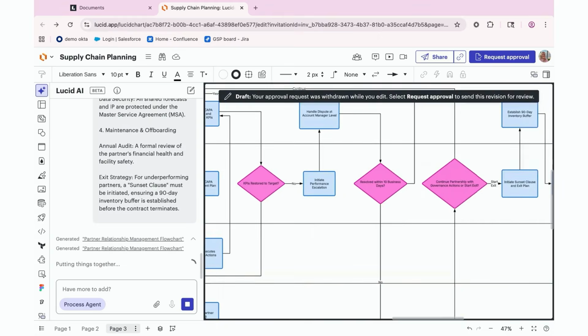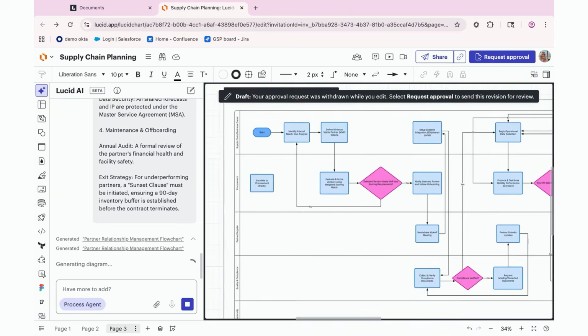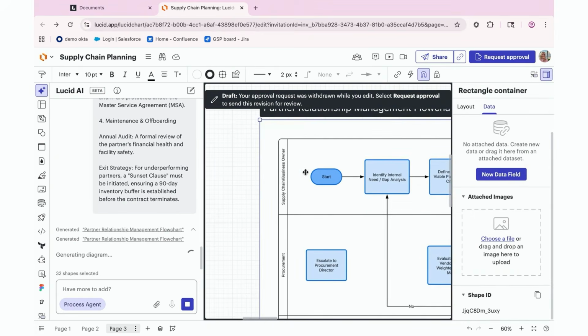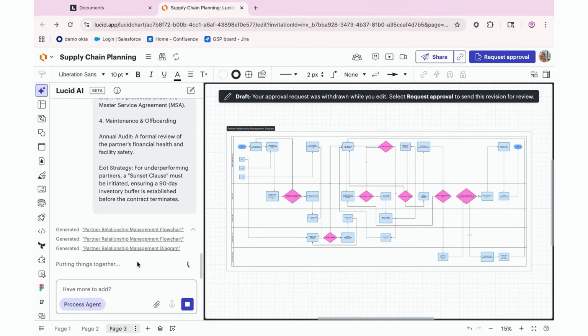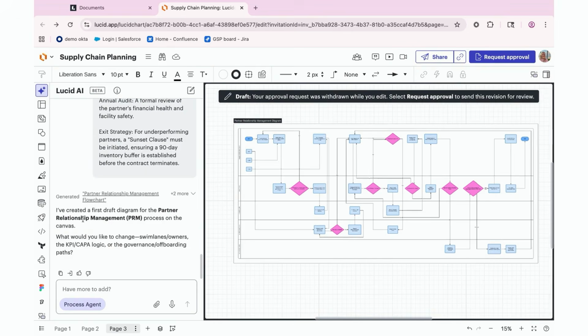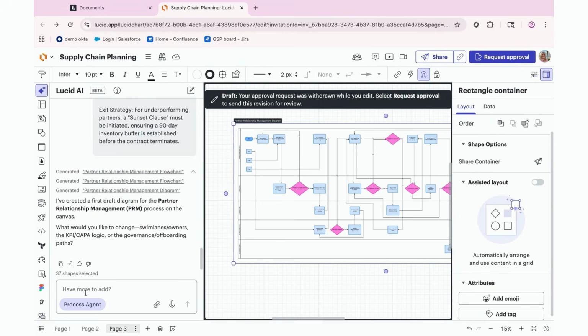So I can see that it's attached some formatting here to help me understand what I'm working with. It's brought in my swim lanes, which I appreciate. It's organized things really well here. And I'm able to make sure that I can play around. Now, it did that a couple times. I've created a first draft diagram. It'll tell me what I've done. And then it asks, what should I change? Is there anything that we need to update? I could come in and make sure that this is selected and see what I want to work with. If there's any formatting that I want to do, I can do so now.